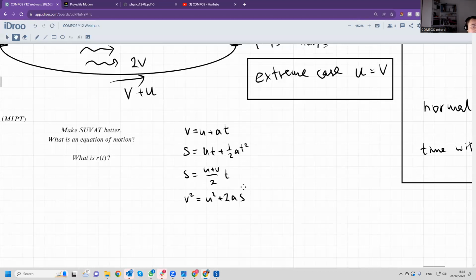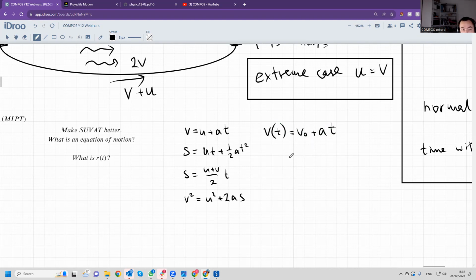Because they're really cool, in terms of how they depend on t, right? The first two only depend on t and the initial parameters. I'm going to upgrade these. I'm going to say that this is velocity as a function of time. It's velocity versus time. It's a function because it gives you the velocity at any given time: it is equal to the initial velocity plus acceleration multiplied by time.